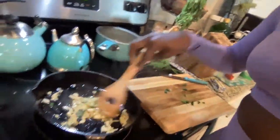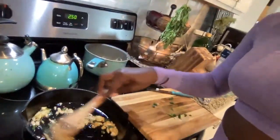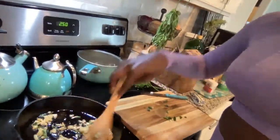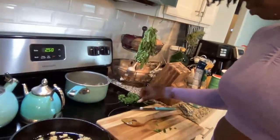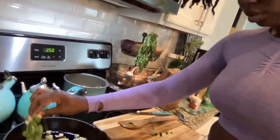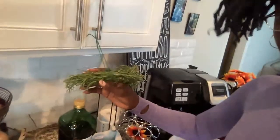So you put the onions in the skillet, you put the garlic in because garlic will burn fast. And then I put those green onions in there. Now I'm gonna just start placing my herbs within there. This is what I was telling y'all. This is rosemary, mint, basil hanging to dry. Now, where did I put my meat?